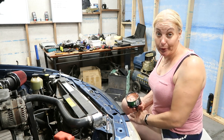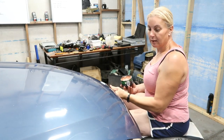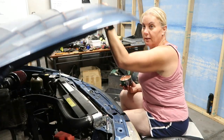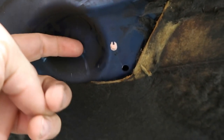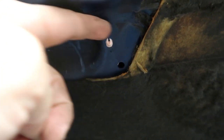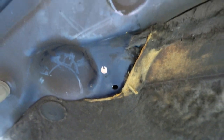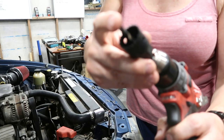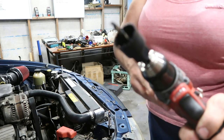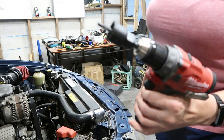We can close the bonnet — or hood, if you will — and make a mark. And that's the spot. Because this is a multi-layer part of the hood, I'll actually cut this section fairly large, and then do it again for the actual outside layer of the bonnet. I'm using a hole drill bit, so I'm just going to drill through that outer layer, then mark up the actual outer layer and go from there.